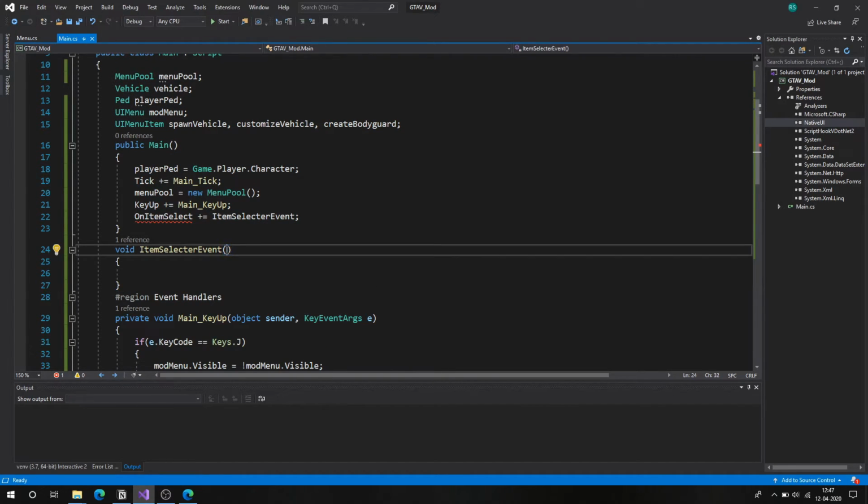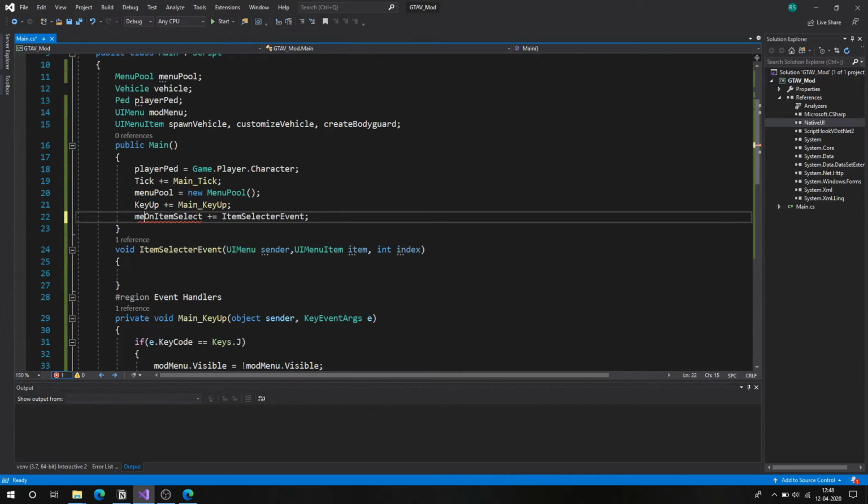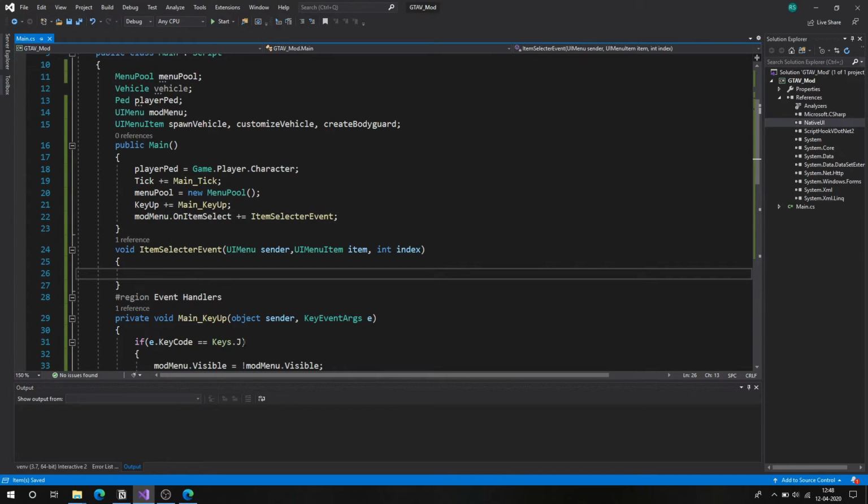So I'll need a UI menu sender, UI menu item, and int index. I'll just name it. And we need to do mod menu dot, and that should be good.